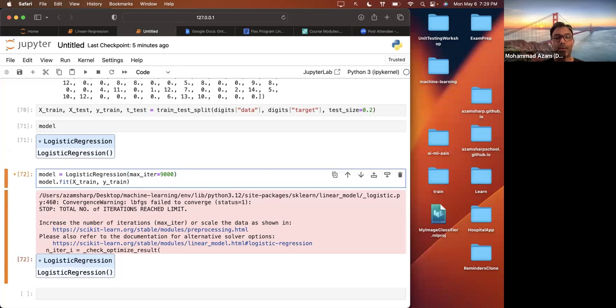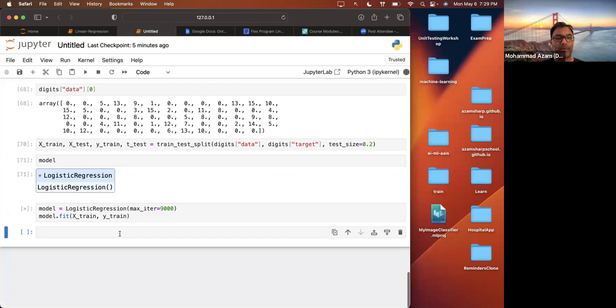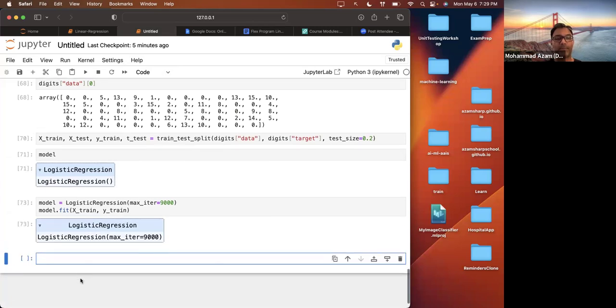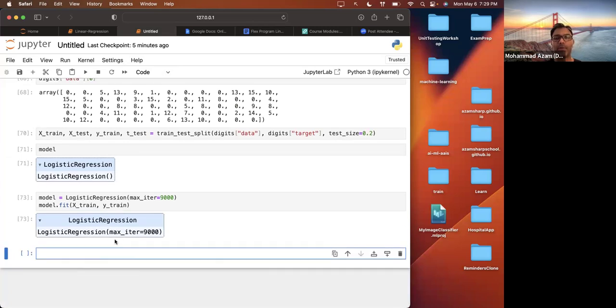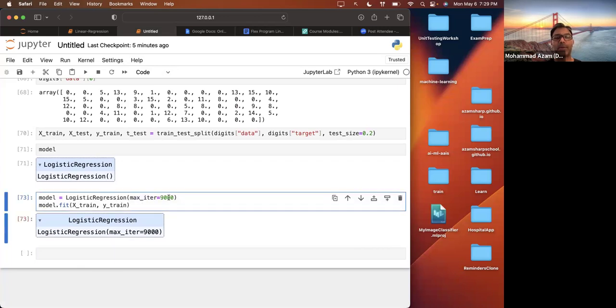There we go, maximum 9,000. So now it's going and then it's probably finished at this point. There we go. It took a while actually, but now it is finished. So if you don't pass maximum iteration of 9,000 or something bigger, I think it has to be bigger than 1,000, then the training will just time out. It's not going to be able to train.